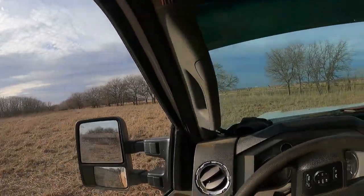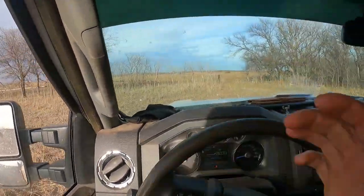We moved the dozer over. He roaded it over to where I've been plowing today. It's been super windy. My goal was to get the drone out while I was plowing, so he could fix some terraces while I was plowing and get some good footage with the drone. I think it's gonna be real windy tomorrow too. It's real windy today, so anyway, I'm gonna go back over to the tractor real fast and lock it up for the day. There's a slight chance of rain tonight, but we're gonna see what it does and then go from there in the morning, I guess.